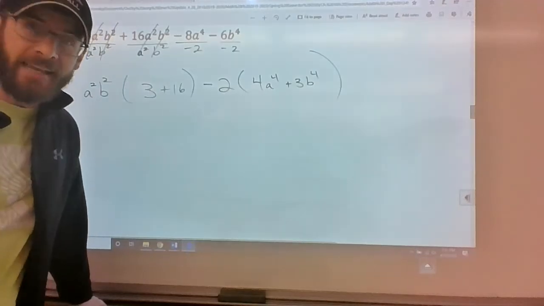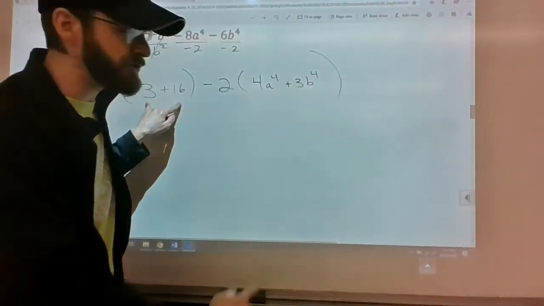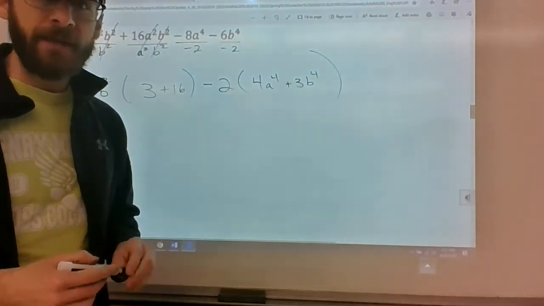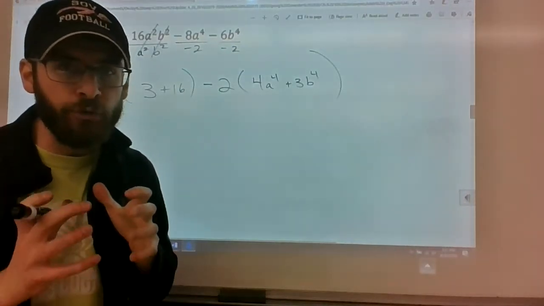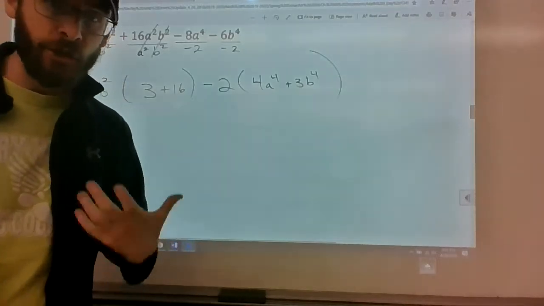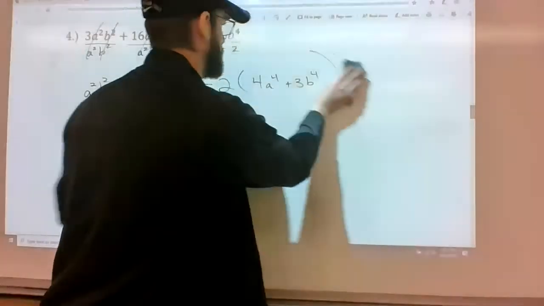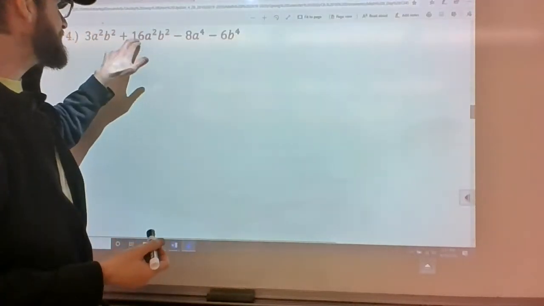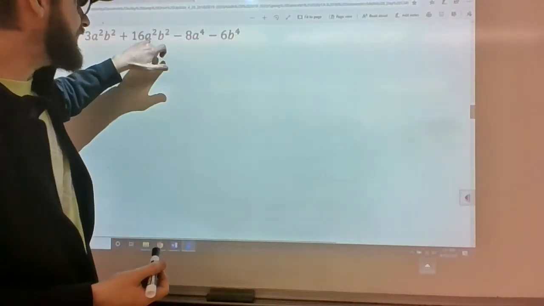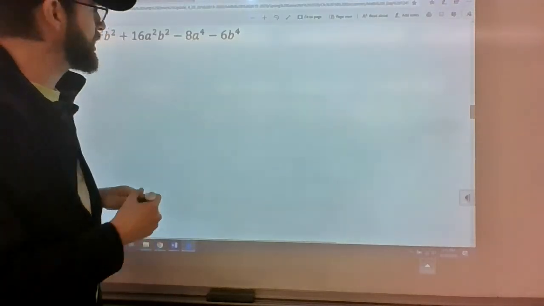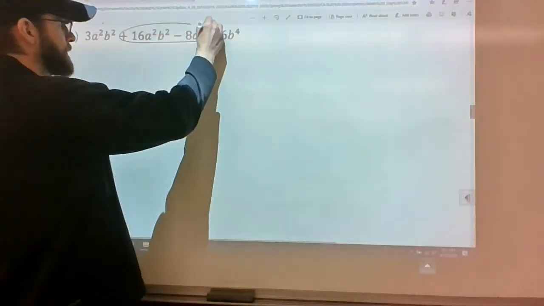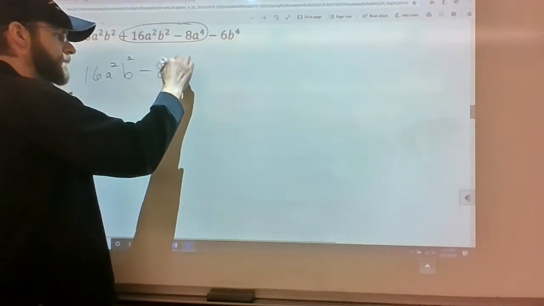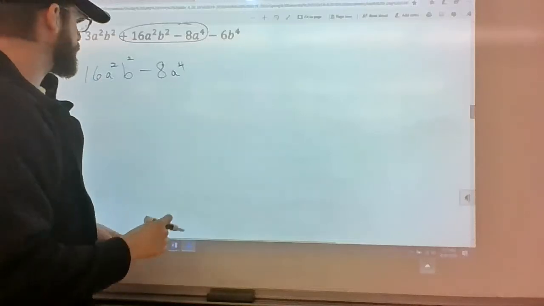All right, this is a big problem because these leftovers are supposed to be identical factors. If they're not identical factors, that means they needed to be regrouped. It's not an option. You have to do it. So what I'm thinking right off the bat is that 16, 8 for these constants, a squared and a to the 4, they are going to share something. So let's group these together, and then these two go together as well.